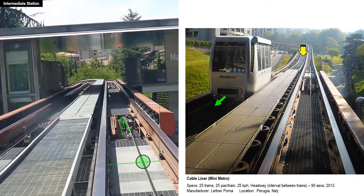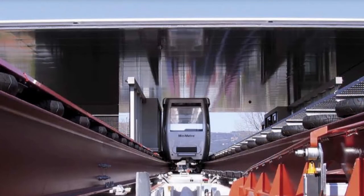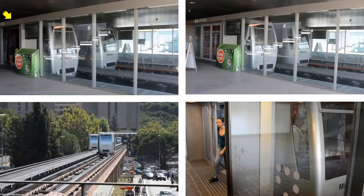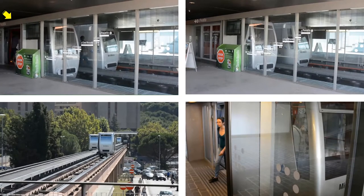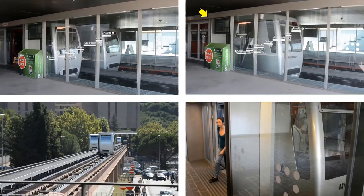This is the narrow path walk that passengers walk during a worst-case scenario breakdown of a cable liner. This is a close-up view of the tire conveyors pressing against the side strips of the cable liner. This is a clip of the boarding of passengers towards the train. This is a clip of the train as it departs the station.